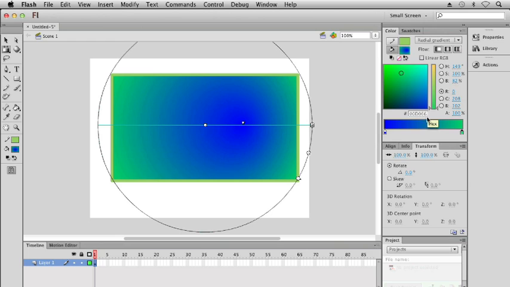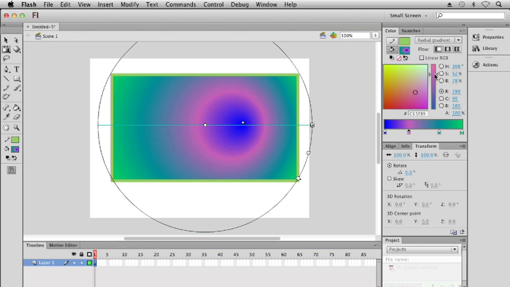I can add additional colors here in my color panel by clicking underneath that color swatch that's showing my preview of my gradient, I can add additional pens. I'm going to click and drag to change the location of them. And again, when that pen has got a black tip on it, I can choose a different color. And now I've got 4 colors on my radial gradient.